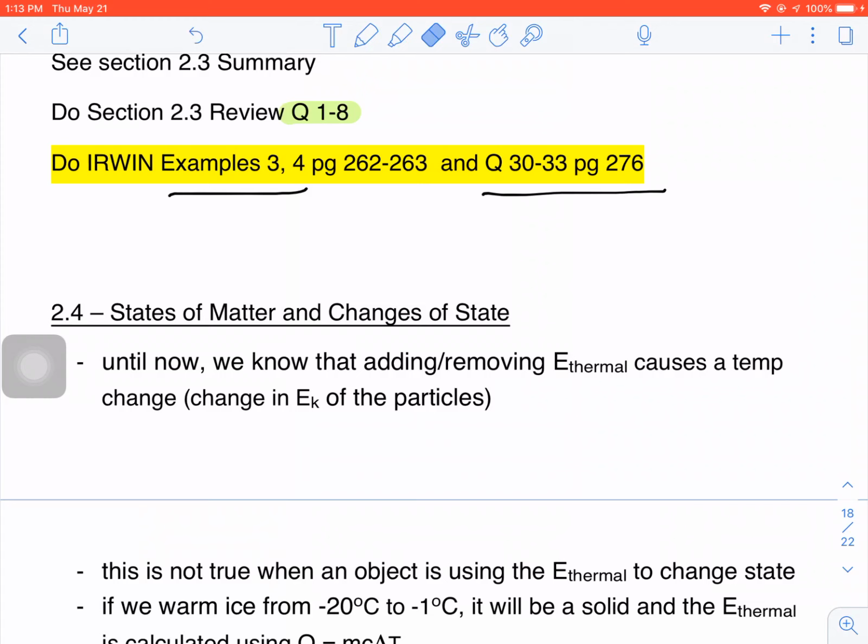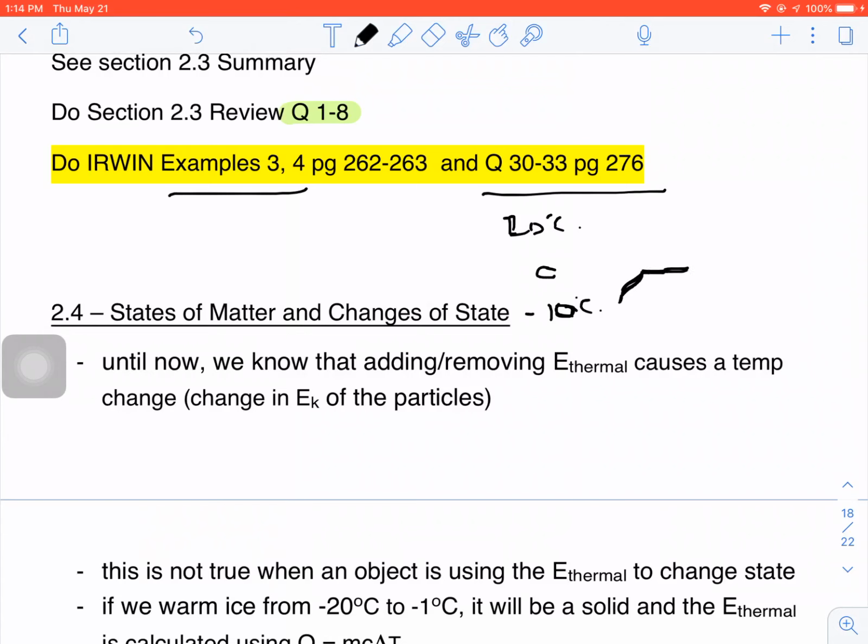Try my other pen here. I'm going to go from -10, and I'm going to go all the way up to 20 degrees C. -10 degrees C to 20 degrees C. So here's my ice cube at -10, and as time goes by, it's going to go up in temperature until it gets to 0. When it gets to 0, it's going to melt.